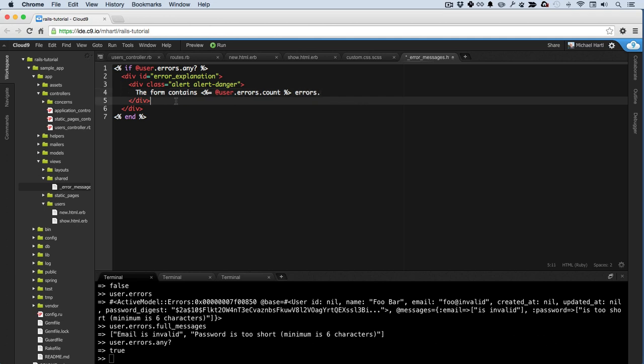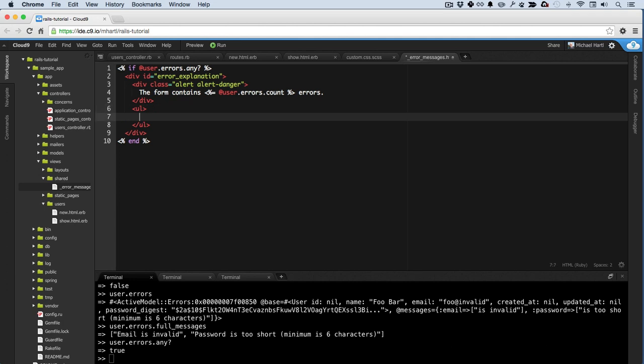Then let's actually put the errors in as an unordered list. So that's a UL. And each list item will be one of the error messages. So remember, that's this here. You can actually just copy this. So for each of these messages, remember we have an @user variable. It's up here too. You can see why this won't work for microposts.